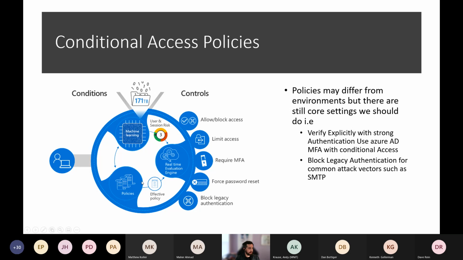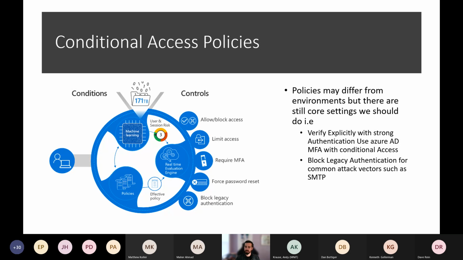Again, with Microsoft, they have gobs and gobs of data that come into their environment, into Azure, and they use their machine learning with your policies and always real-time evaluation of a user's sign-in capability, validates their user risk, and we can control, are they allowed to sign in? Are they blocked? What do they have access to? Are they on a trusted device?